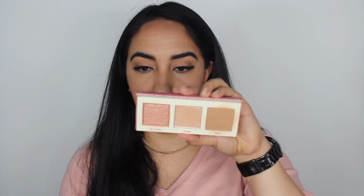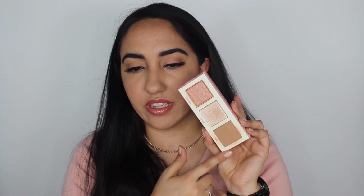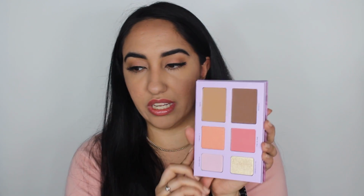Just another comparison I have here is the Benefit Cosmetics Cheek Leader Bronze Mini Bronze Quad Palette, and in here it came with your blush, highlight, and bronzer contour shade. I will say I still religiously use this mini palette. I know this one is completely sold out, the other one, but this one was really good. I think this was between the $20 to $35 range, I'm not sure. The only thing is the pan sizes are a little smaller, but that's why it is a mini palette. It's really great for travel, and it does have a mirror as well, which is pretty neat.